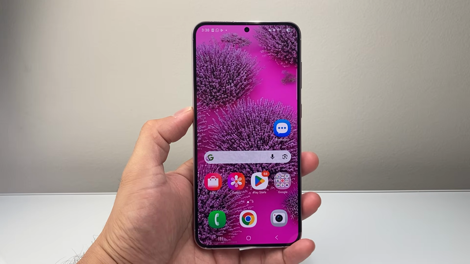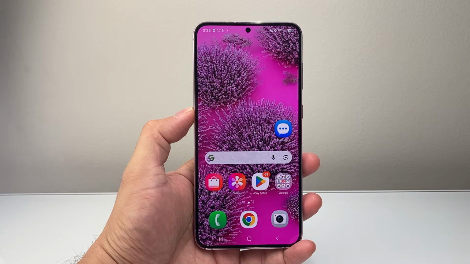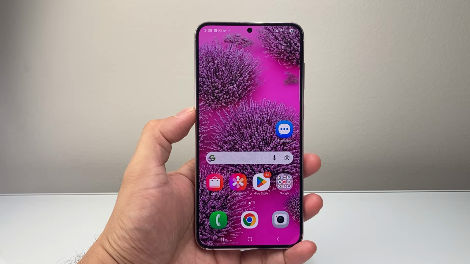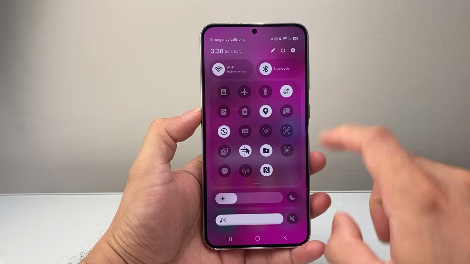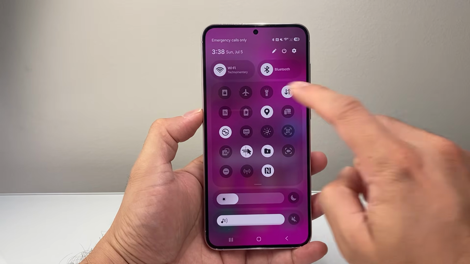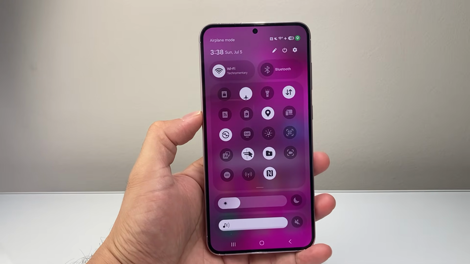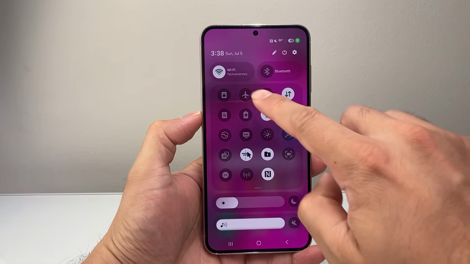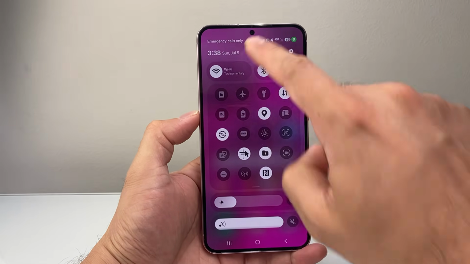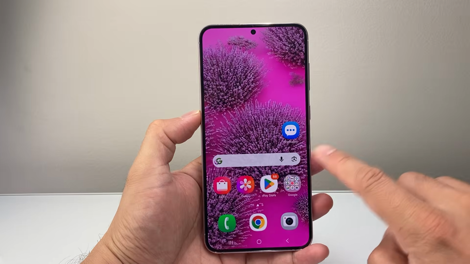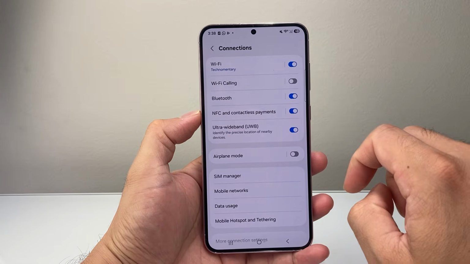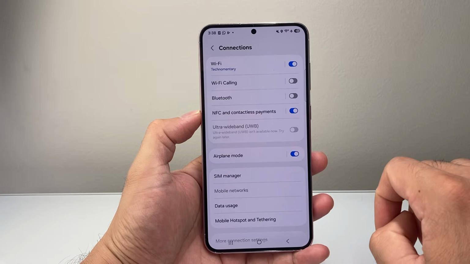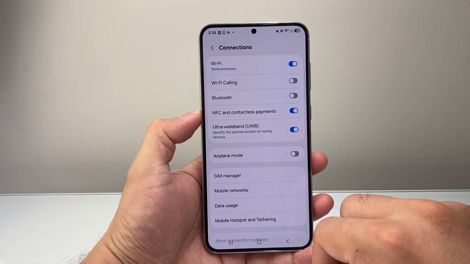However, if you know it's activated correctly and you can actually reach your mobile carrier network, then you want to follow these steps. Start by pulling down the control menu from the top, then put your phone on airplane mode briefly, about 10-15 seconds, and then turn it off. It does a quick network refresh, as you can see. You can also do this by going into your settings, then Connections, and you're going to see the option for airplane mode. As you can see, the network is turned off and on as well.